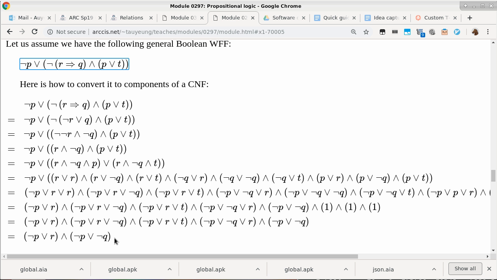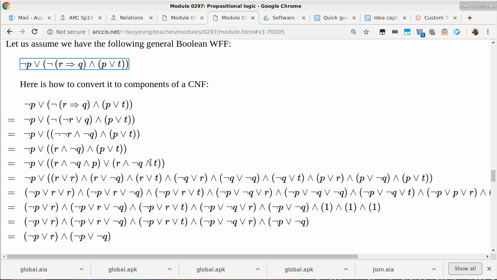Why is this a CNF? Because the last operation is an AND, and then the components you're ANDing together, each one is a disjunction, and the disjunctions only involve variables and negations of variables. That makes it a CNF, a conjunctive normal form. Is that okay? So how does the derivation go? Well, this may not even be the best way to do the derivation. It is one way to do the derivation.